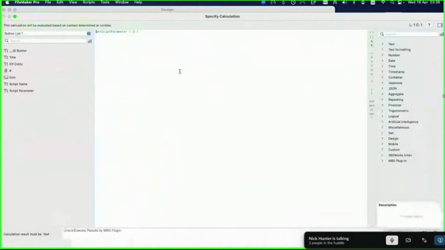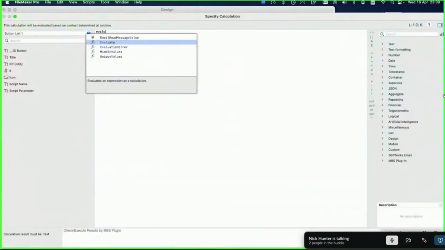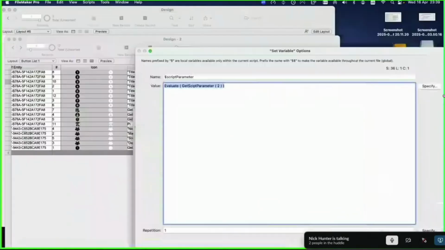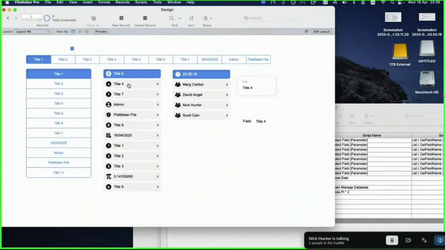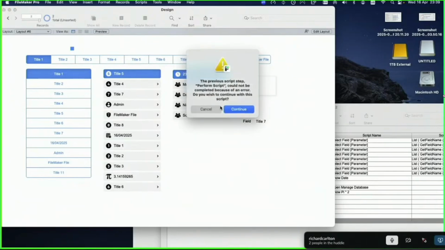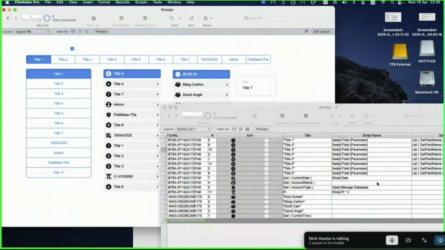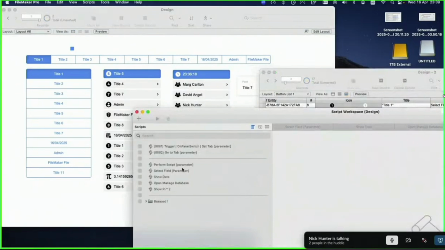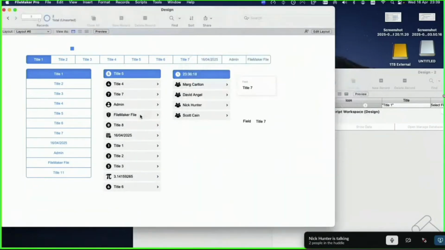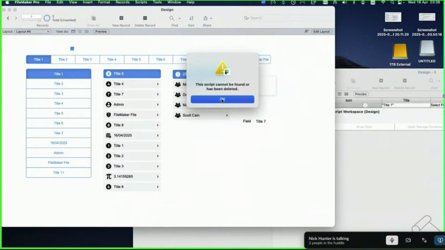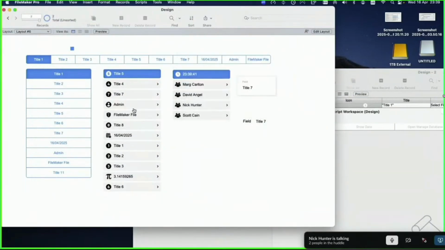So I evaluate this. Test. Did I rename the field? No. Okay. This works. I don't know why this one doesn't work. Okay, it works. This one I might rename it, no?